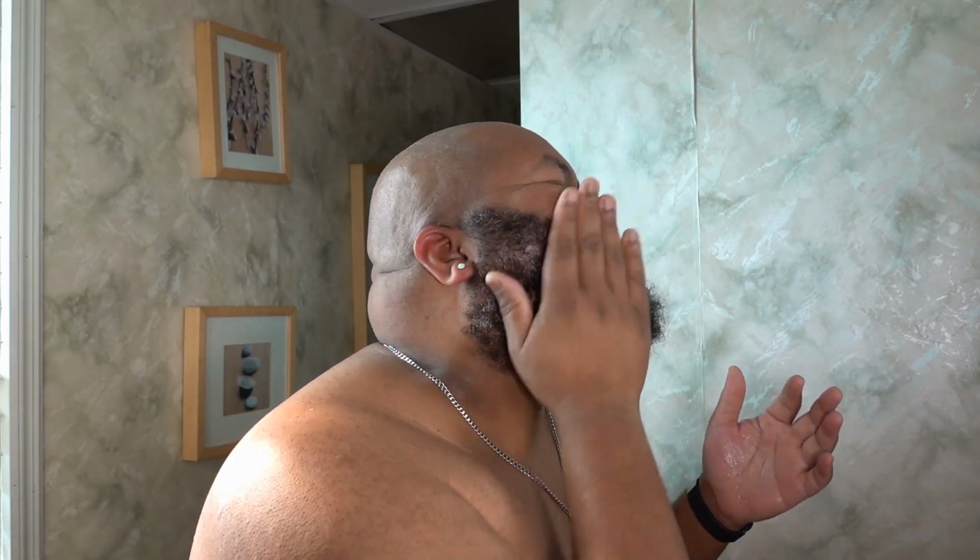All right, squeezing it. We have the dropper half full. So I'm just gonna put a half dropper. I'm gonna rub this in. Now my beard is not 100% dry. Oh man, this oil feels and smells pretty darn good.